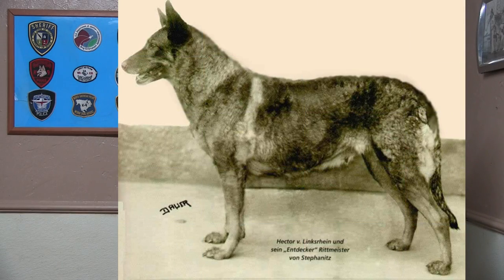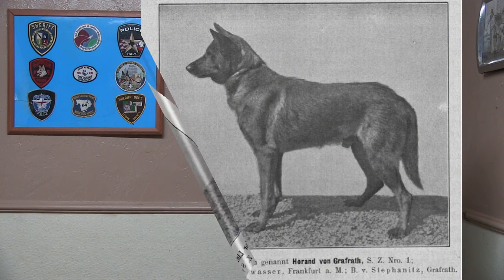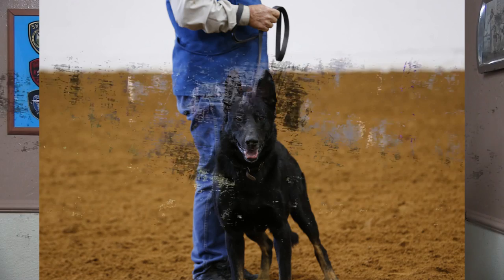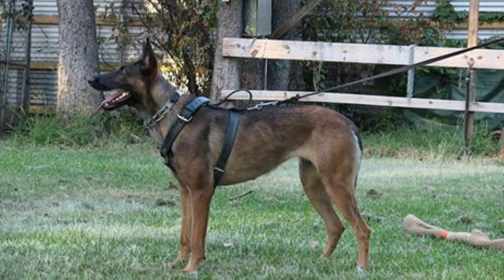The German Shepherd since 1890 has been the ultimate in working dogs and wonderful companions. Starting with Von Horath, Max von Stefanitz was his main stud dog. This was an athletic dog that he created — he squared him up, made him capable of movement that hadn't been seen in a lot of the herding breeds at that time. So we were looking to go back to that athletic form that Von Horath had.